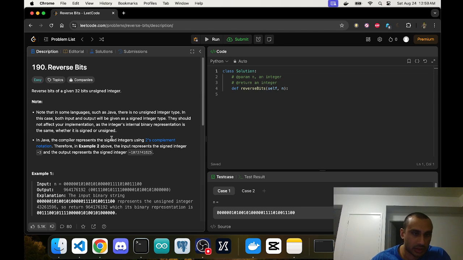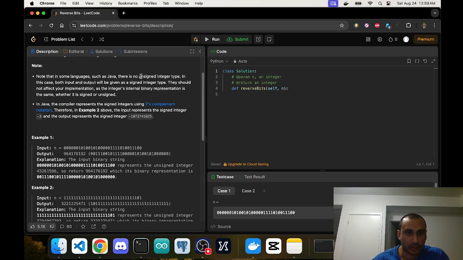So it says reverse bits of a given 32 bits unsigned integer. Note that in some languages, such as Java, there is no unsigned integer type. In this case, both output and input will be given as a signed integer type. This should not affect your implementation, as the integer's internal binary representation is the same, whether it is signed or unsigned.